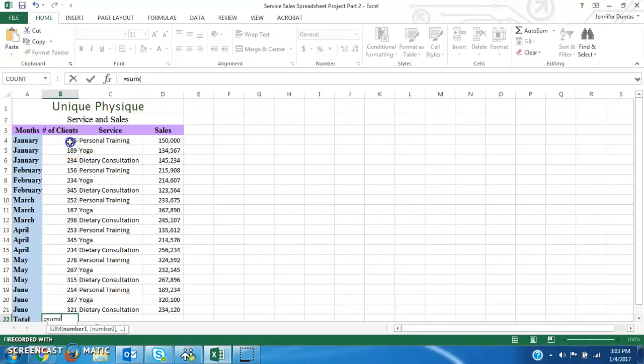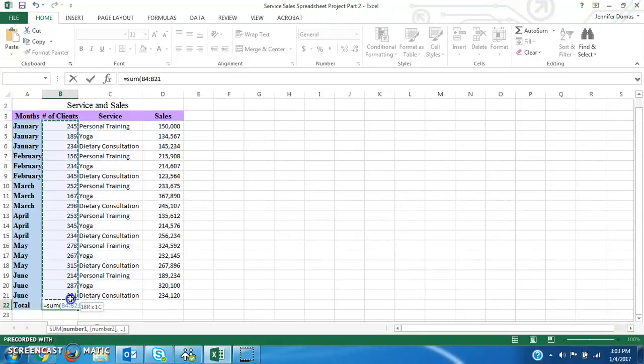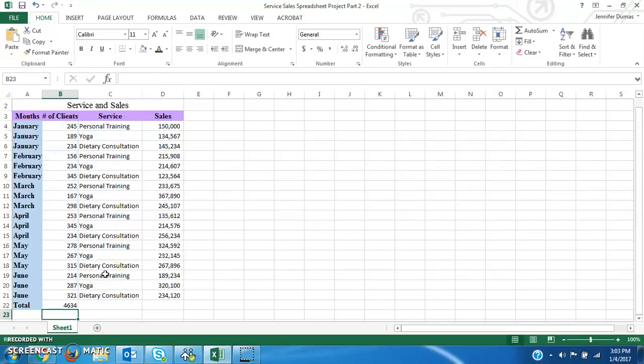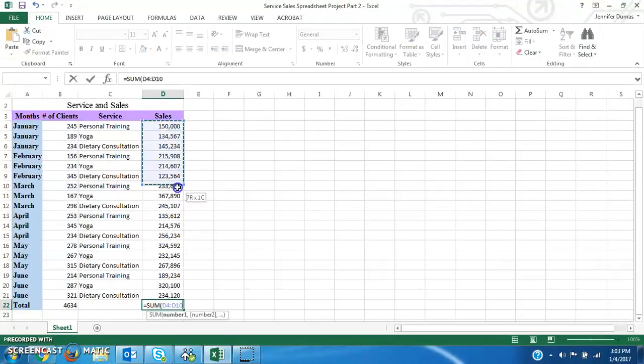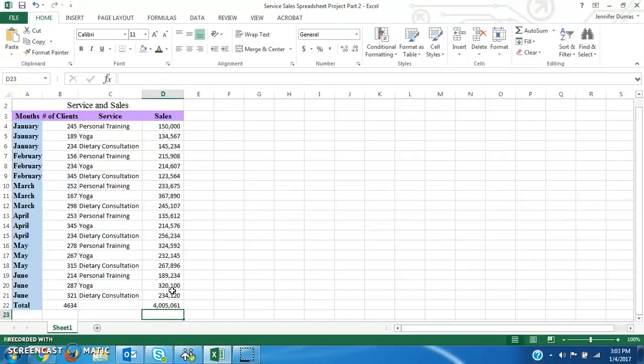I will highlight all the clients in column B and press enter. For sales, I will use equals sum, left paren. I will highlight all of the sales in column D and press enter.